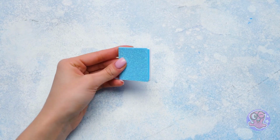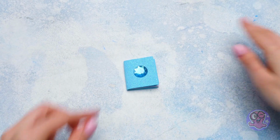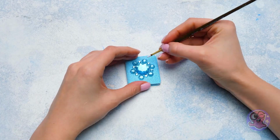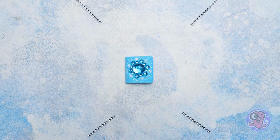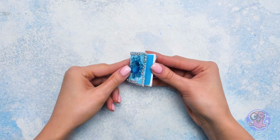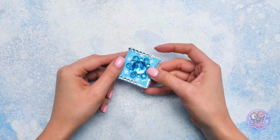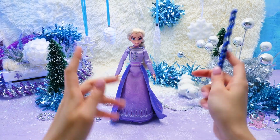Aw, we found an old manuscript, but it needs a proper cover. Attach shiny rhinestones to a piece of foam paper. Apply a frosty pattern along the contour with acrylic paint. Additionally, decorate the edges of the cover to your liking. Well, why don't we have a magic book with a magic crystal in the center? Now not a single page is gonna get lost. Cool! Elsa has grown now and all the secrets of Arendelle will be revealed to her.